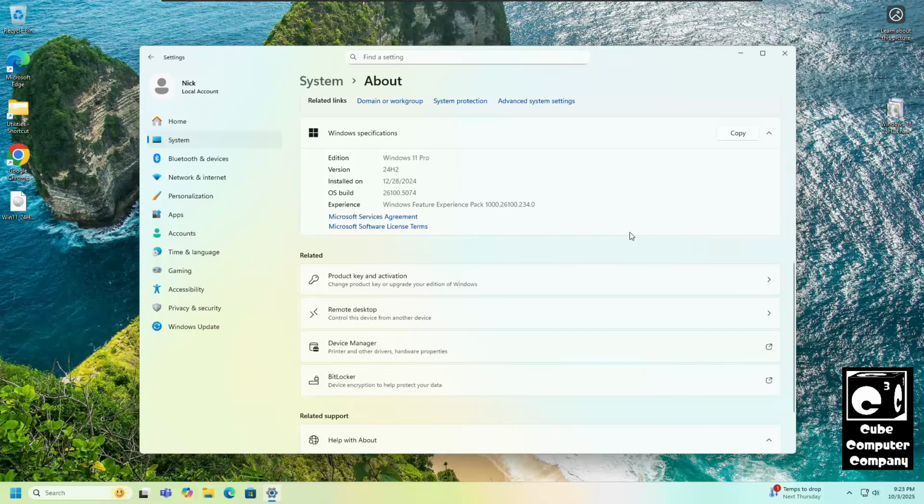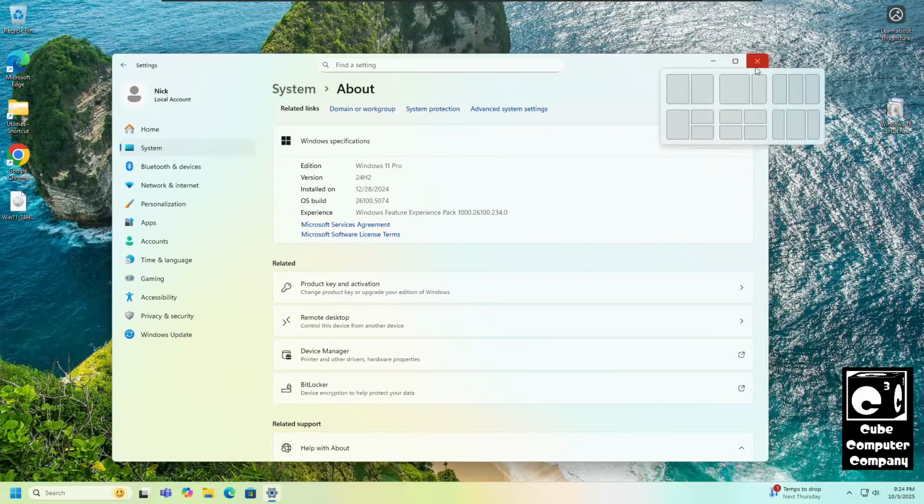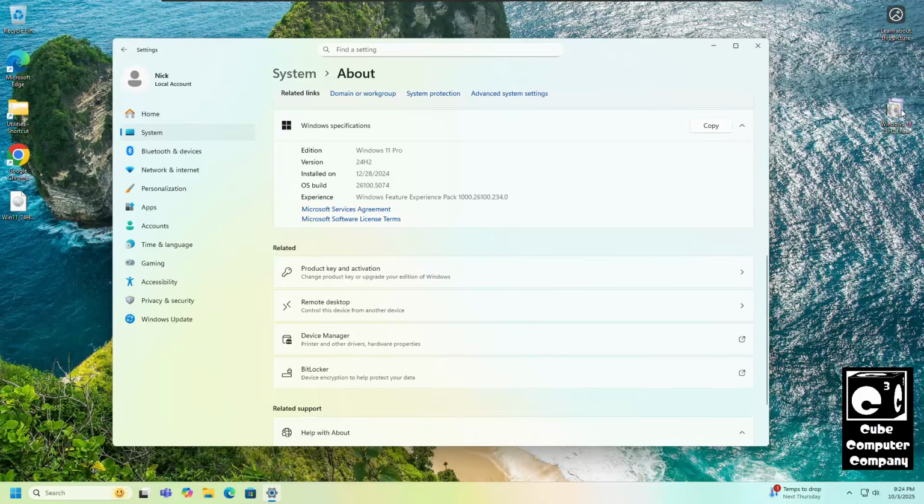And the good news about Windows 11 25H2 is it comes with an enablement package, similar to 23H2. So you may recall going from 22H2 to 23H2 was actually just as simple as installing one update that's an enablement package. So what I've already done here is I've downloaded the enablement package. This is what you have to do on a system that doesn't meet the requirements. You have to manually install the enablement package. I will put a link in the description where you can download that, but we have it right here.